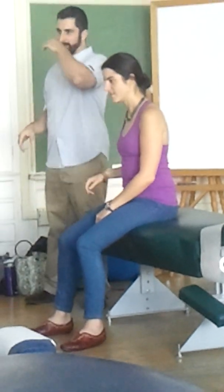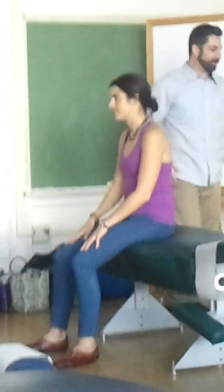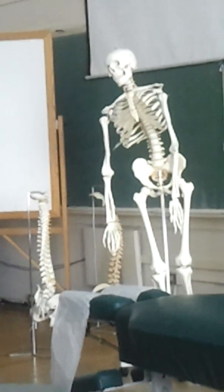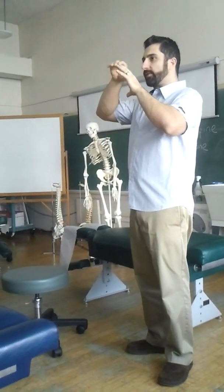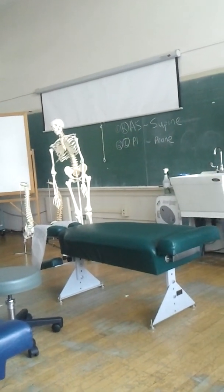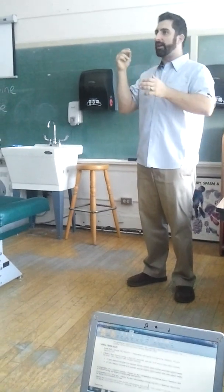The popping doesn't necessarily mean anything. So you're grinding it like a big pepper grinder — but it's called the crank test. What we're looking for here is pain, but even better if we notice clunking, like something's there that we're grinding over. What we could be grinding over is a little labral tear. If there's a flap that's torn off, we might be grinding over it and you get that kind of clunking. It's not like clicking — a lot of shoulders click when you move around, and that's totally normal. It's grinding over something, not just a slight click.